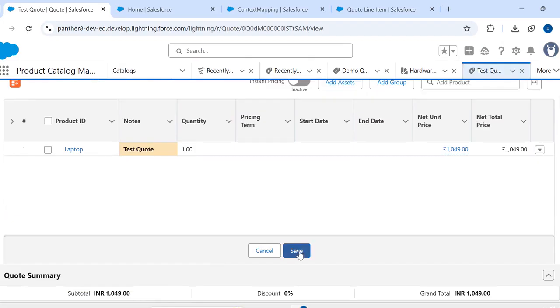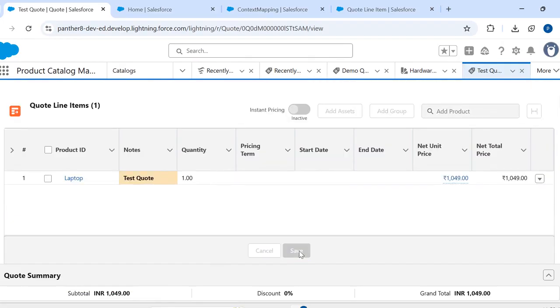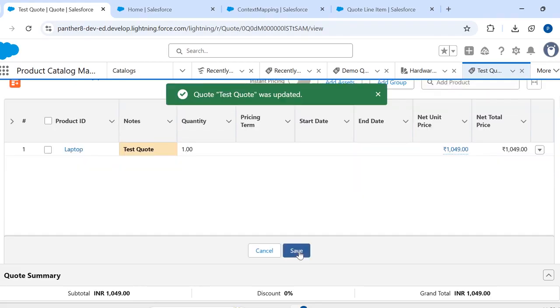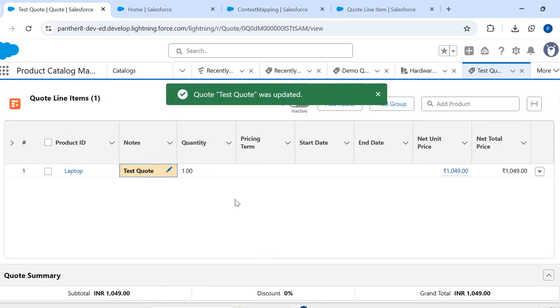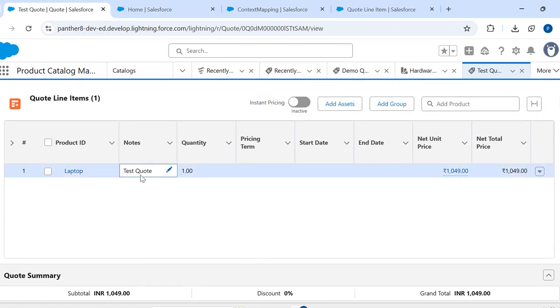Let's allow RCA to perform its backend calculations and complete the save process. During this step, RCA processes all relevant pricing, attribute, and rule evaluations in the background to ensure that the quote reflects the most accurate and up-to-date values. You can see that the field value is being saved correctly.